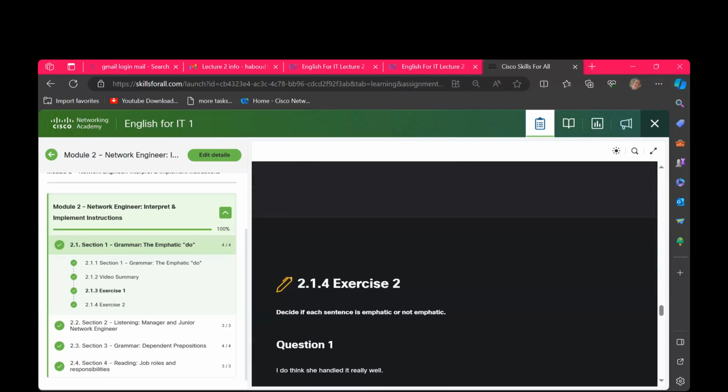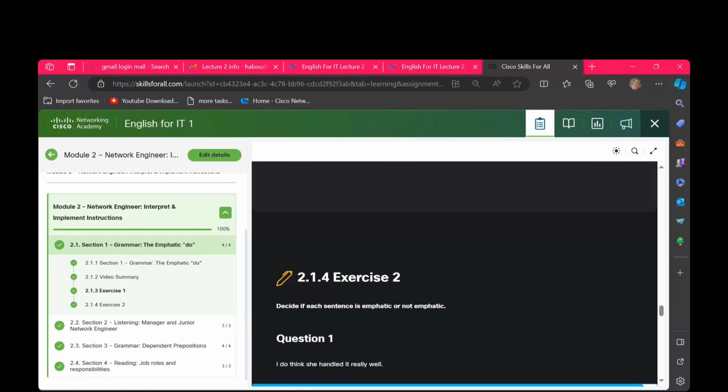Exercise 2. Decide if each sentence is emphatic or not emphatic. هنقرا الجملة ونشوف هل الجملة دي emphatic ولا مش emphatic. نعرف منين؟ هنشوف مستخدمين فيها verb do ومعاه المين verb في الجملة ولا مستخدمين verb do بس في الجملة مفيش معها أي verb تاني. لو مستخدمينها هي لوحدها يبقى ده أكيد مش emphatic. يبقى هي كده المين verb بتاع الجملة الverb الرئيسي. أو لو أنا مش مستخدمها خالص في الجملة وعندي verb تاني يبقى ده مش emphatic. اوكي دلوقتي هنقرا الجمله و read the statement or the sentence and decide whether it's emphatic or not emphatic. Are you ready? ها جاهزين ولا لسه؟ نبدا. اوكي تمام.